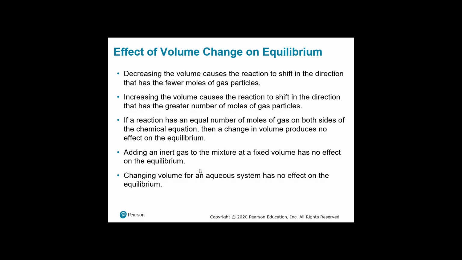So if a reaction has an equal number of moles of gas on both sides of the chemical equilibrium equation, then a change in volume produces no effect because it can't go on either side. It's a balanced coefficient. Adding an inert gas: if you add an inert gas to the mixture at a fixed volume, nothing happens.